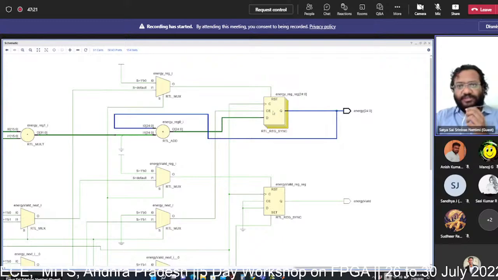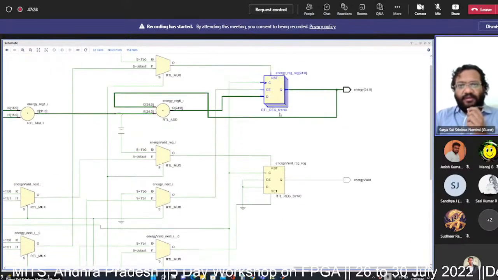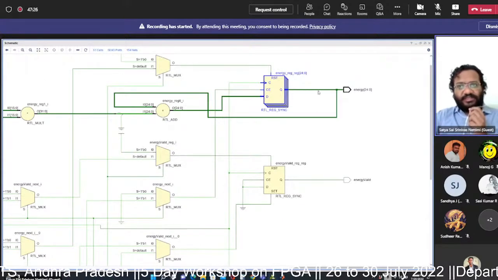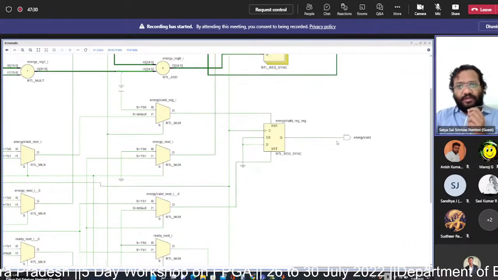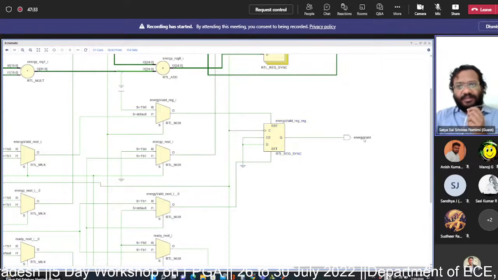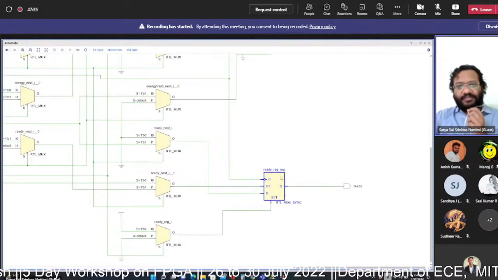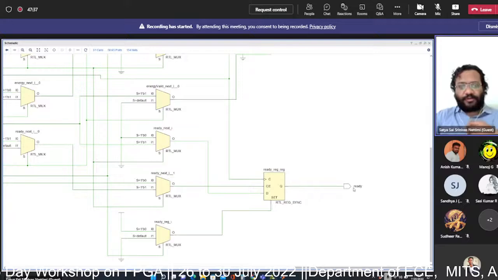All the outputs are driven from a register. This is a register driving the output. This is a flip-flop driving a single bit output. Again, this is also a flip-flop driving a single bit output.